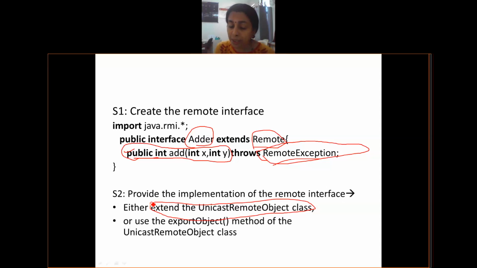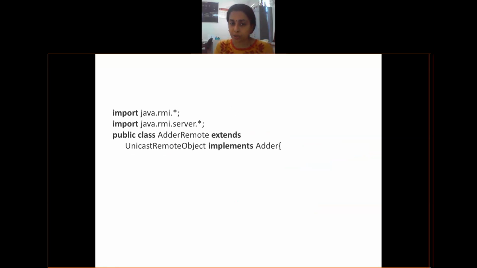So the implementer class that you are creating, the user defined implementer class for this function which has been declared as part of the user defined interface, when you are trying to implement that, it must extend what is called UnicastRemoteObject. So how can I do that?